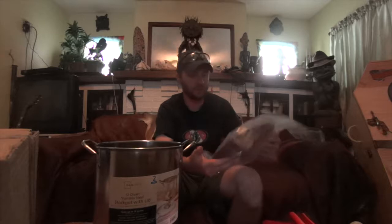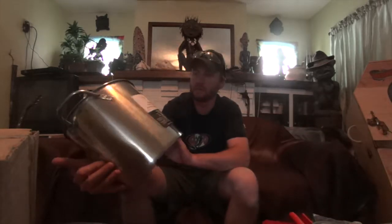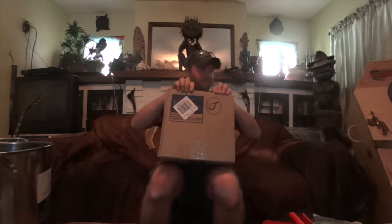I found myself some probably Chinese made thin gauge stainless steel, I think probably 18, 20 gauge maybe. This is a 12 quart stainless steel. I'm pretty sure I ordered the 16 quart. I did. They sent me the wrong one. What idiots. So it looks like my water supply is going to be slightly less.